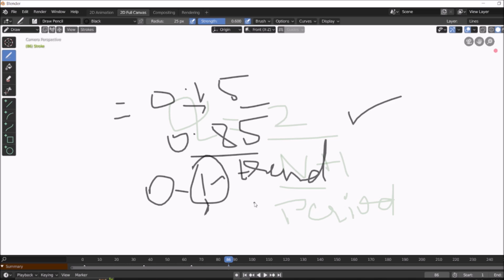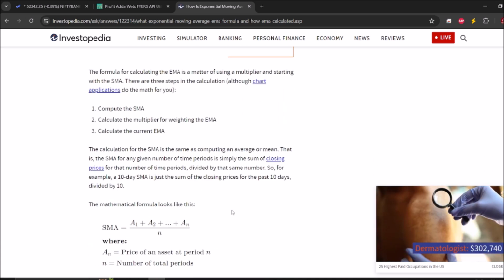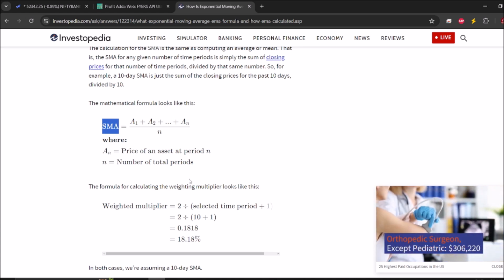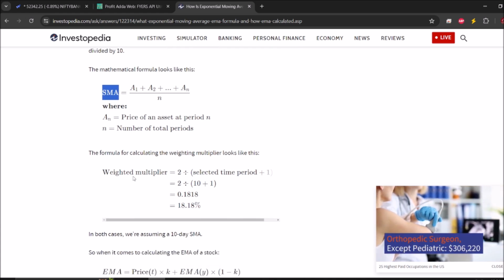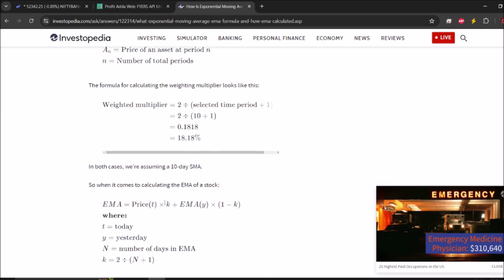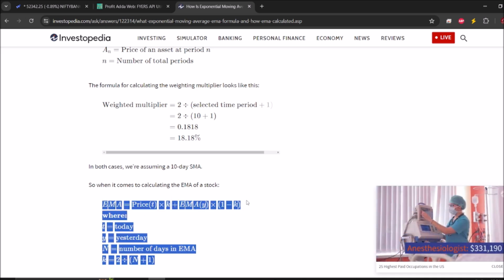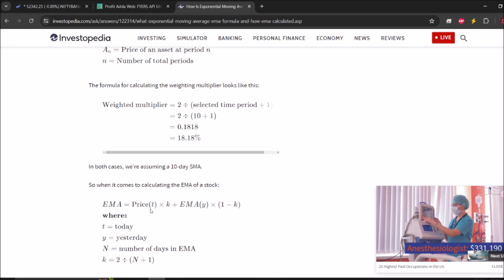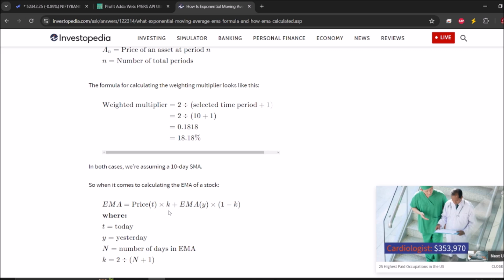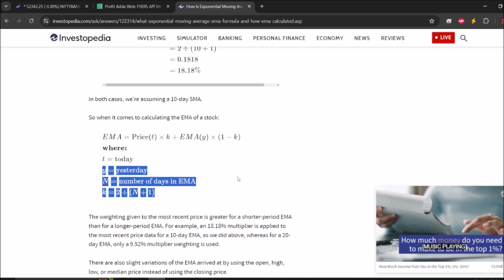So as of right now, just try to understand what I'm talking about. Now if we say formula, it is as simple as that. Simple moving average is there, okay. And weighted moving average, so weighted multiplier, or alpha, whatever you say. So the simple exponential moving average contains this price. Instead of the price of t which we have considered, instead of k which we have considered, alpha. So the same formula you can utilize.